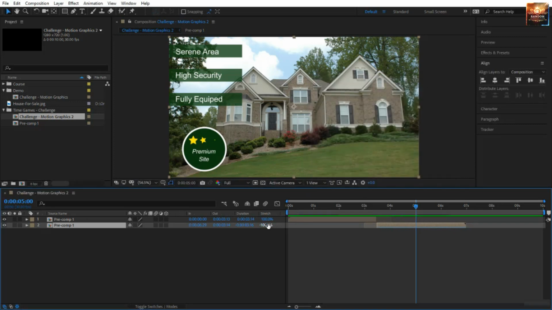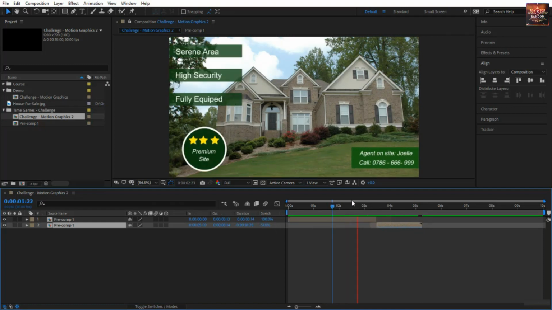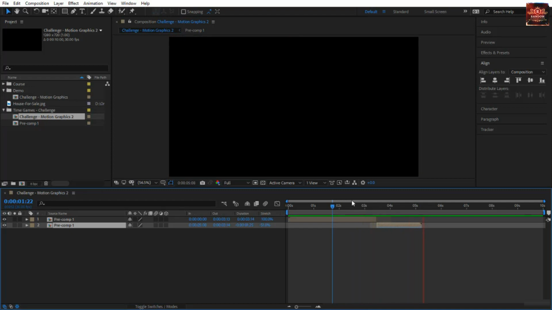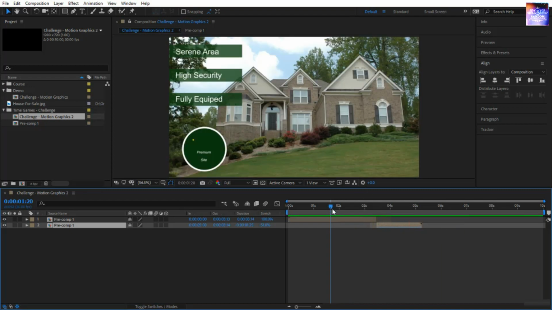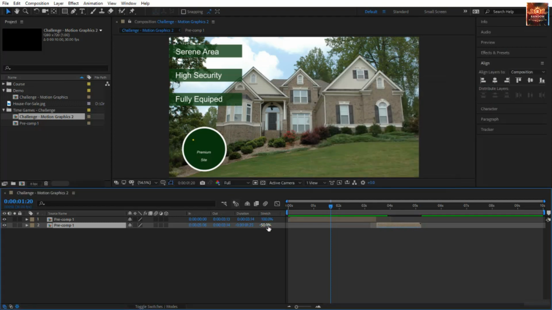Cool. And now let's go up, meaning we are decreasing the time. Here you are. Notice how the out point is staying in the same place and the in point is moving. Okay, let's put it over here. This is an estimation. Let's play. And yep, it comes out much faster. I like that. So this is the first solution. Time reverse layer is pretty practical here, and we could speed up the layer a bit. Let's put that at -50 to make it quite cool. Okay, it's very okay here. In the next lecture we will use the time remap.